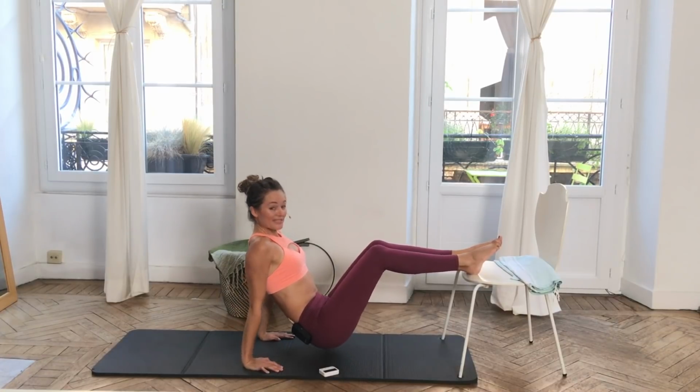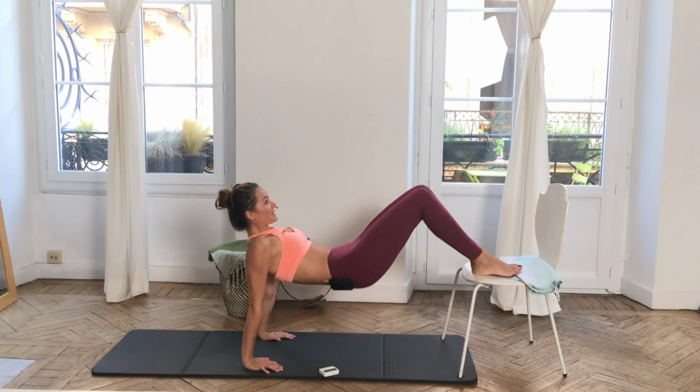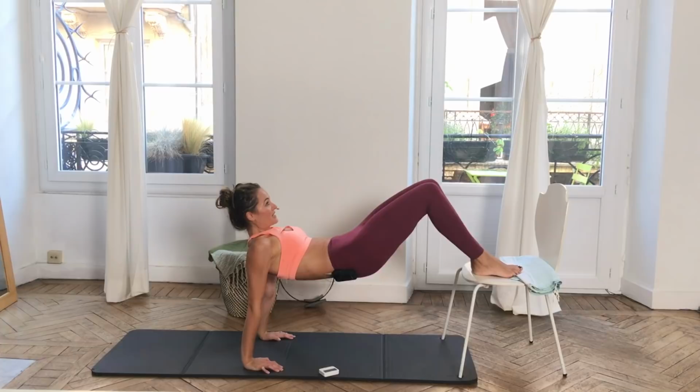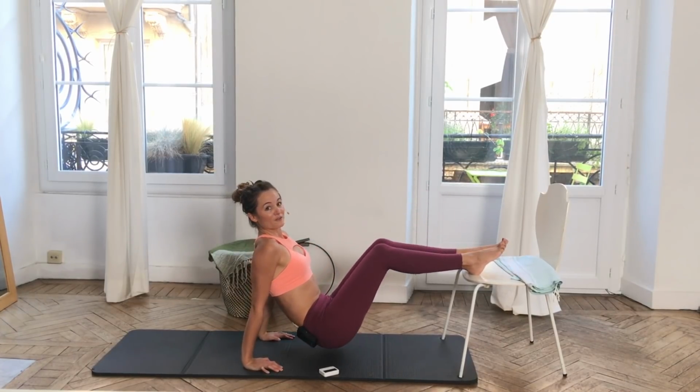Last 2. Arms stay straight. Lift your hips and lower. Lift and lower. Lift and lower. So you're really squeezing the inside of your legs right underneath the fold of your glutes here.